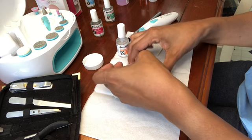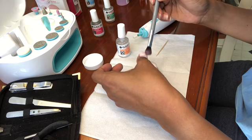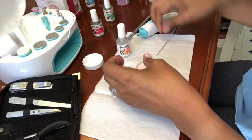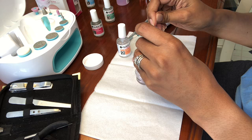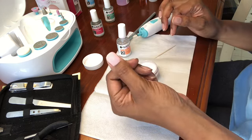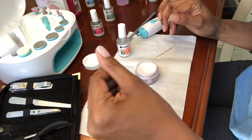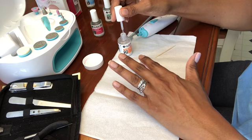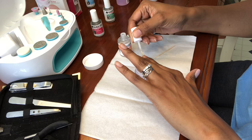And make sure you get that nail all the way inside of the powder. Brush away your excess. Use your toothpick if you need it, just to clear it away from your skin before it completely sets. And then after that, you're free to move on. I always do my step 3 last, because that is just the activator.